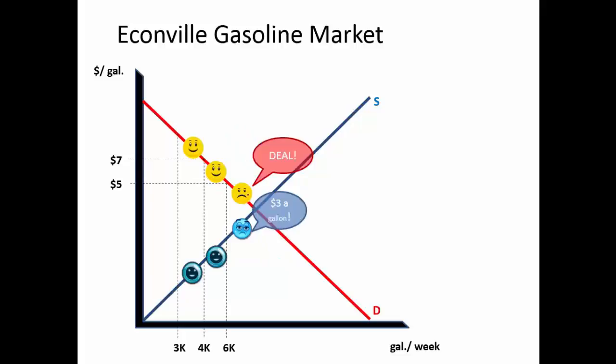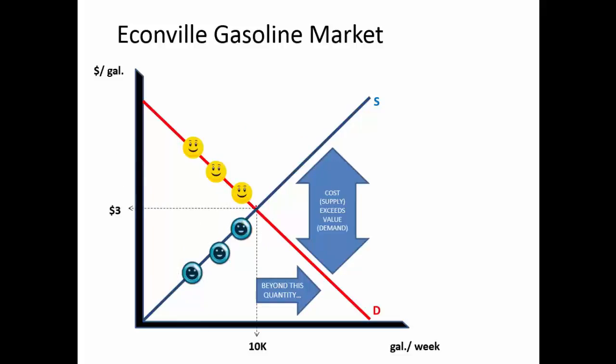And that process gets repeated again and again and again until, guess what, we're back to equilibrium, and then the market will come to rest. And notice we won't do any more trades in this. We won't have a quantity above 10,000 because beyond that quantity, the cost of production, that's the supply curve, for any purchase exceeds the value to the consumers. And the demand curve can be properly thought of as the value curve.